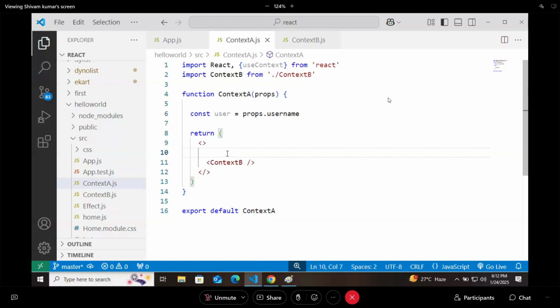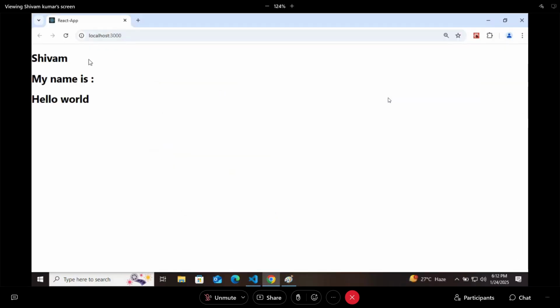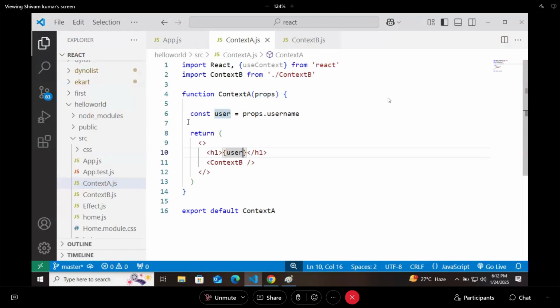And I will write h1. In h1 I will provide the user's value. So you will see that Shivam is getting printed. Now first you need to initialize the values in context A. Now this context A has a value as user.